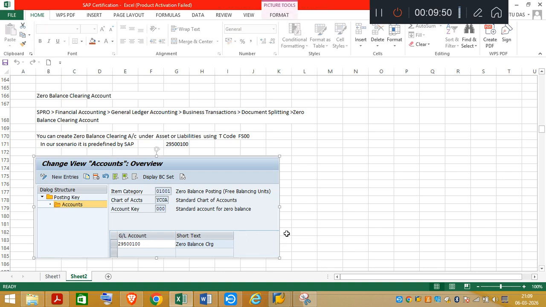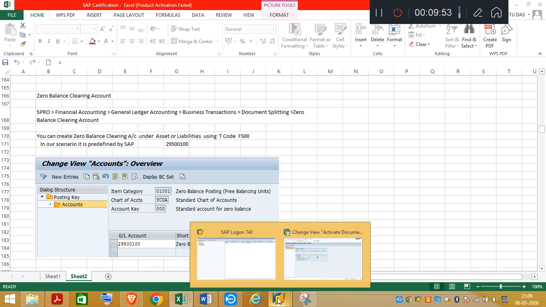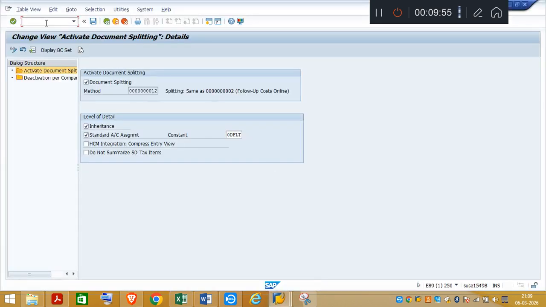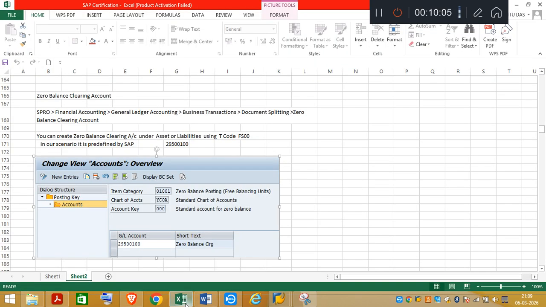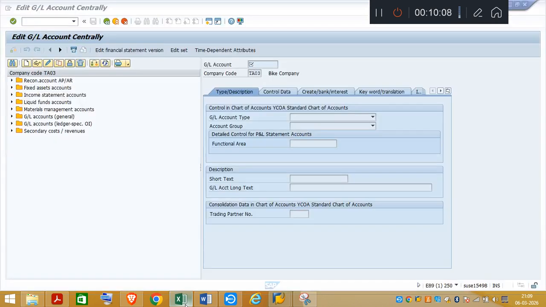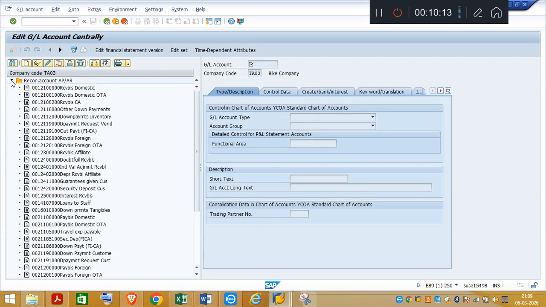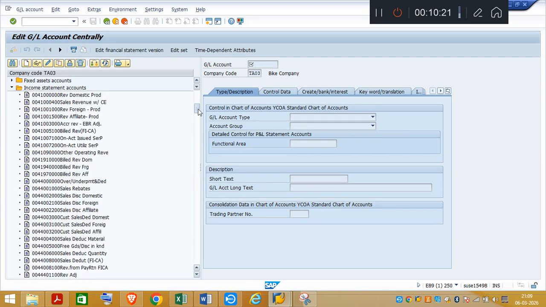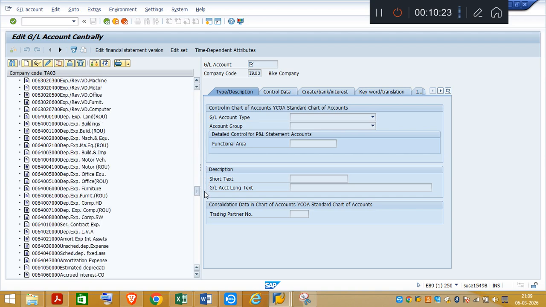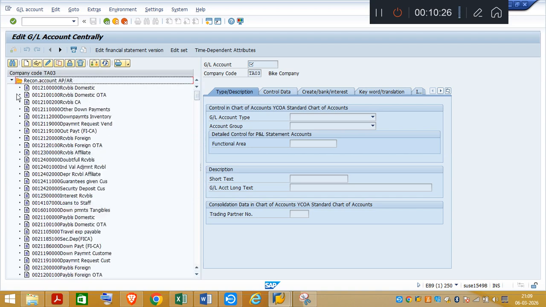If you go to FS00, /NFS00, and what is the GL number? 295000100. No, it doesn't fall here.